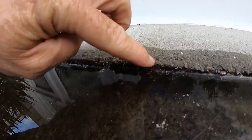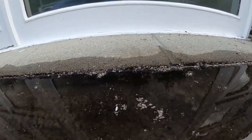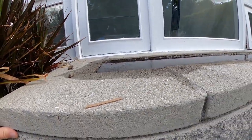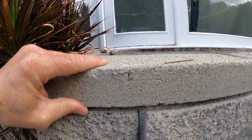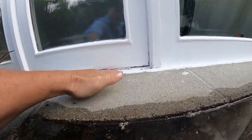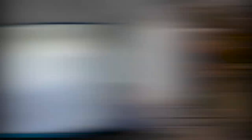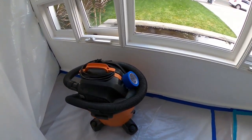I've filled this up twice all the way to the top and as you can see we're down about less than a half inch. Not seeing any bubbles though. The problem with this planter, regardless if this is the issue or not, is that as you can see it's level. The way I would have built this is you take this top portion off — you always want things to slope away from the house. So if they're watering the plants and water sits on here, it's going to eventually get into this wood area here. So this is kind of a bad design. We've got our critical barrier and the zipper door — now we're ready to cut.